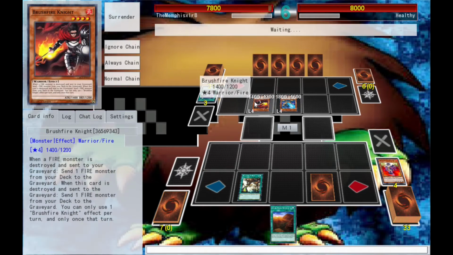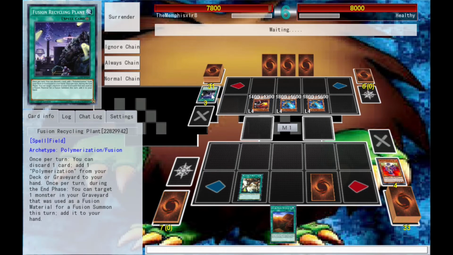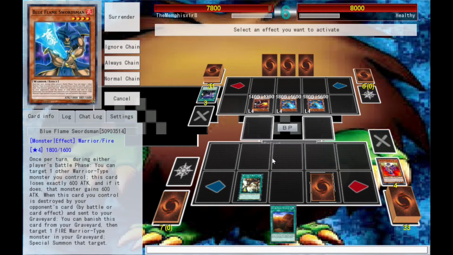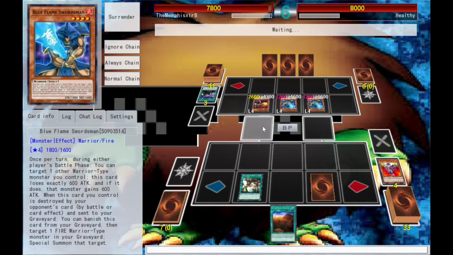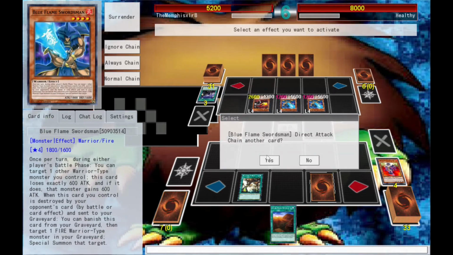This guy's running Fiery Warriors, possibly Battling Boxes. I mean, no, he's using fusions. What he's playing, I haven't the faintest of clues. So what he can do is, with these Blue Flame Swordsmen, he can remove some of their power in order to boost up his Noit. And therefore, he can make that Noit quite large. This card is 600, and that card gets 600, okay? During either player's battle phase. That is a thing he can certainly do.